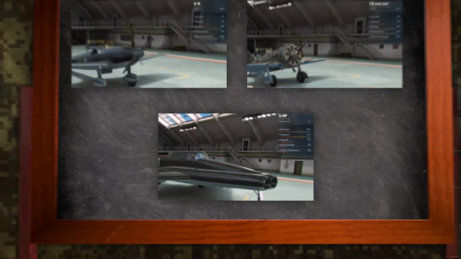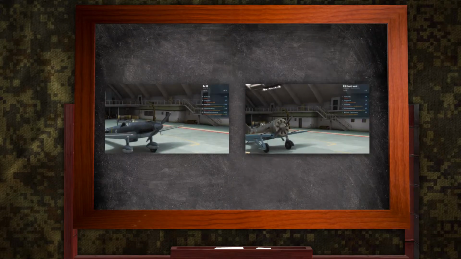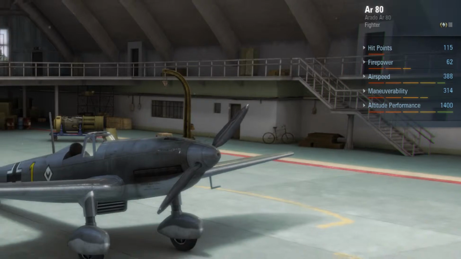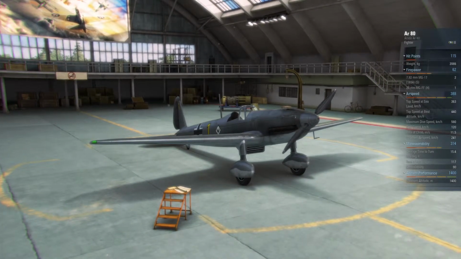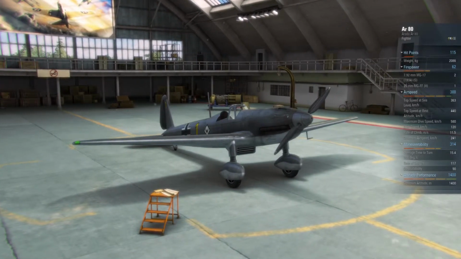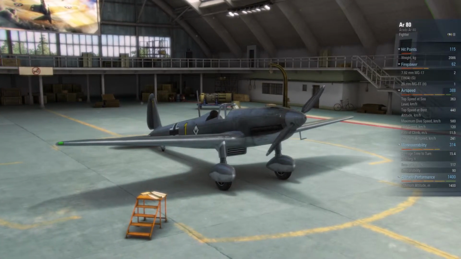So keep in mind that a number value in the parameters is an absolute value. Thus, you can compare specifications between every aircraft. Using graphical values, however, you can only compare aircraft of the same tier. Keep in mind, durability, firepower, speed, and maneuverability values are complex. They are formed with more narrow parameters. To view them, expand them. All these characteristics are taken into account in flight modeling and affect the combat capabilities of an aircraft.